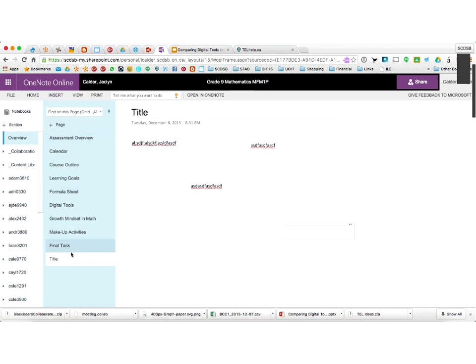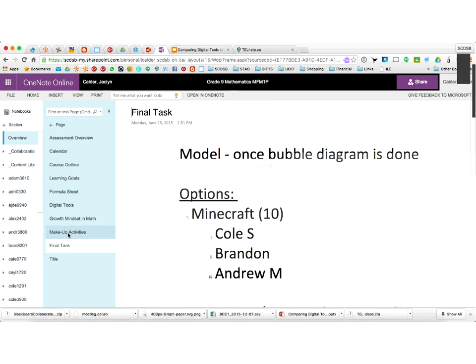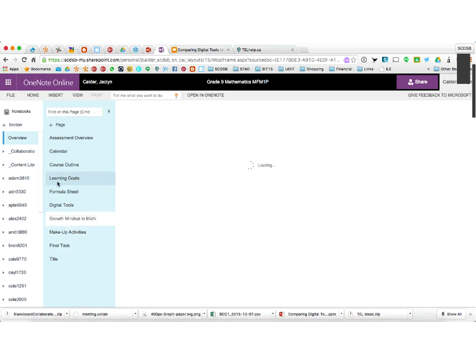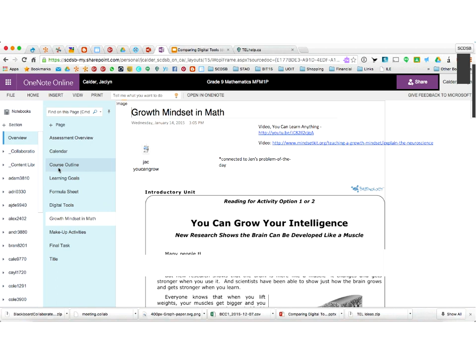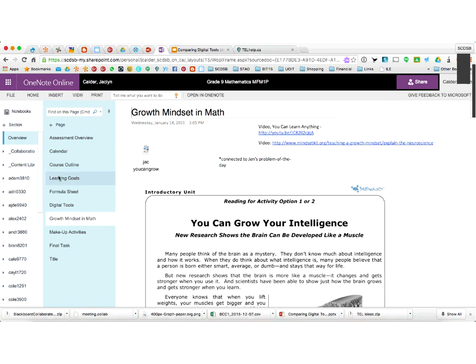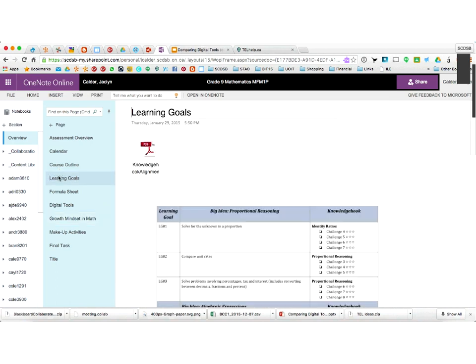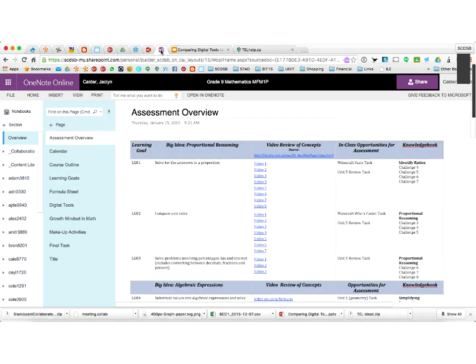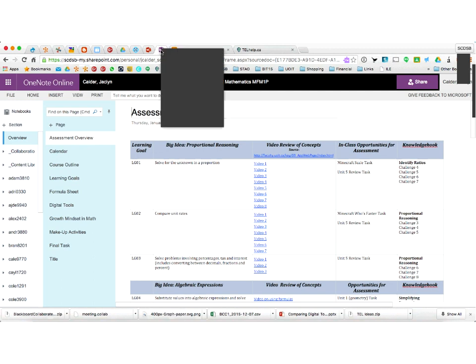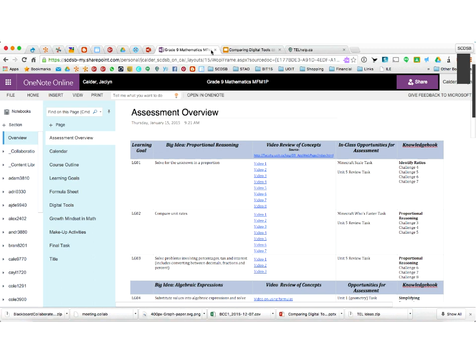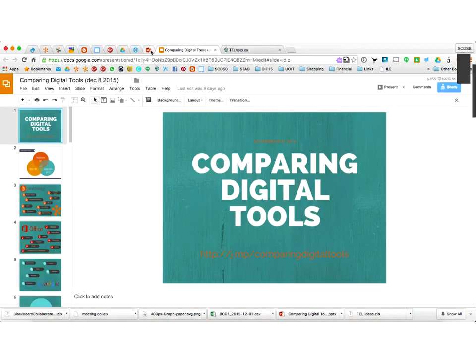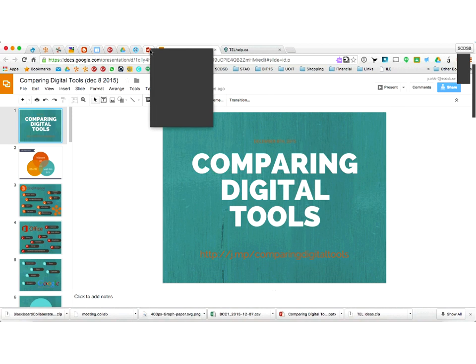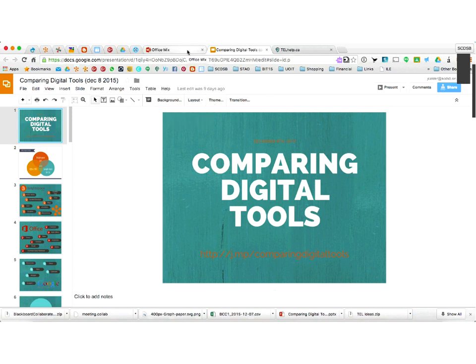But that's what OneNote is, different pages. And you can see that I can put in different types of things, like images and links and tables and different stuff like that. So I am going to close that now, but I just wanted to give a quick visual because I was trying to explain it, but OneNote is very linear, which can be helpful, or it can be limiting depending on how you feel. Oh, I might come back to Office Mix.